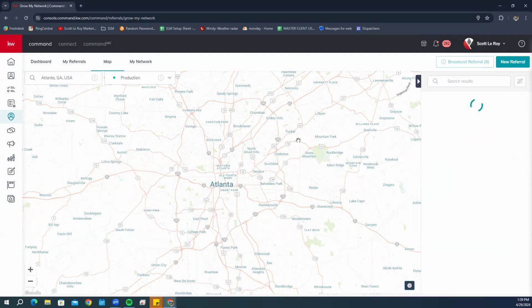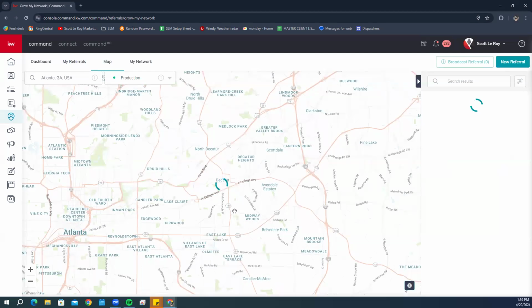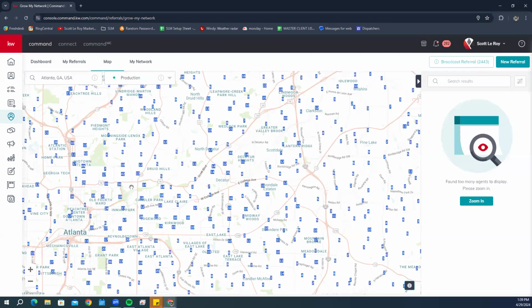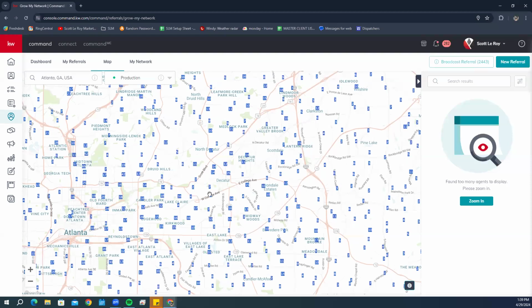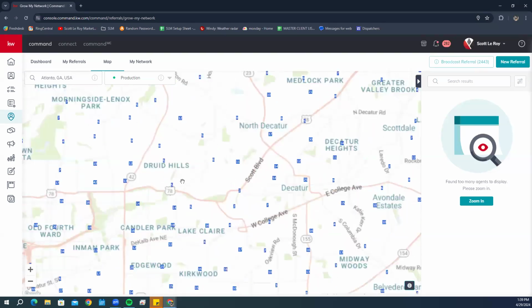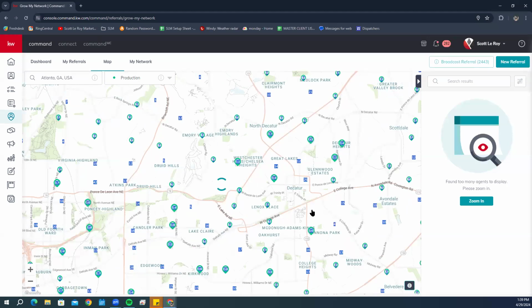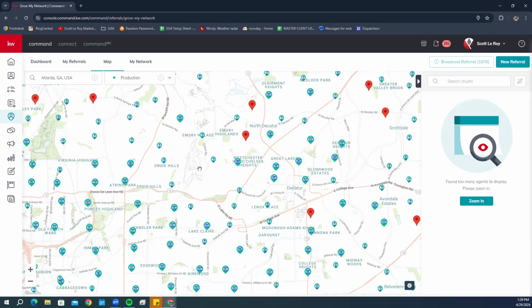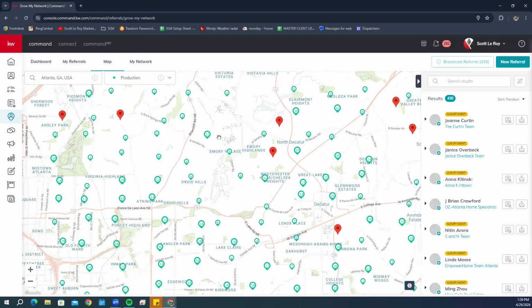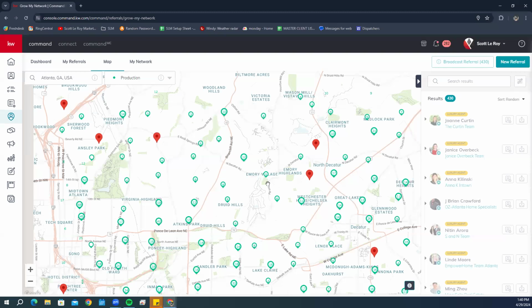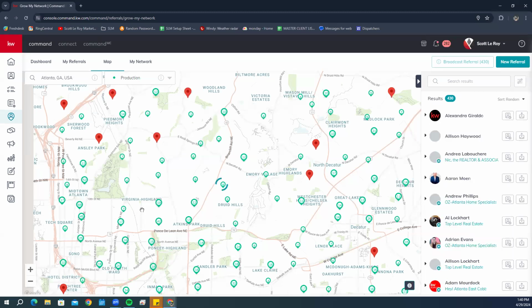I'm sorry, this can take a little bit, but we're actually going to scroll in a little bit. This is going to really break it down for you. So the more specific an area you're able to choose for a neighborhood when you're looking for a referral agent, the better. I think referrals is moving a little slow this Monday. Give it a second. There we go.